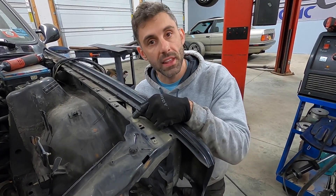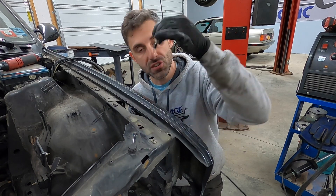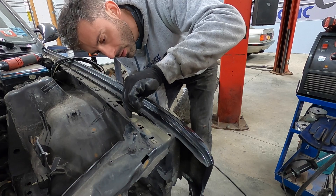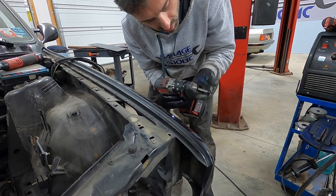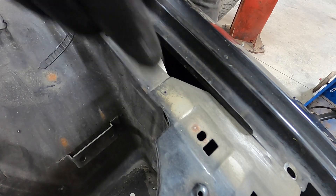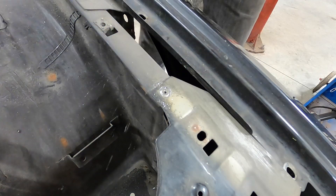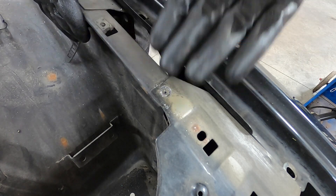We'll start with the easy one first — you've got to drill a pilot hole so the bit won't walk on you. That's what the spring-loaded pin is for: the pin goes into the pilot hole and it just drills right through. You don't want to go all the way through the metal — just pierce the top layer and it'll peel out. And there we go — you can see you don't have to lift much. The spot weld has been removed. Very easy. We just need to do it to all the others now.